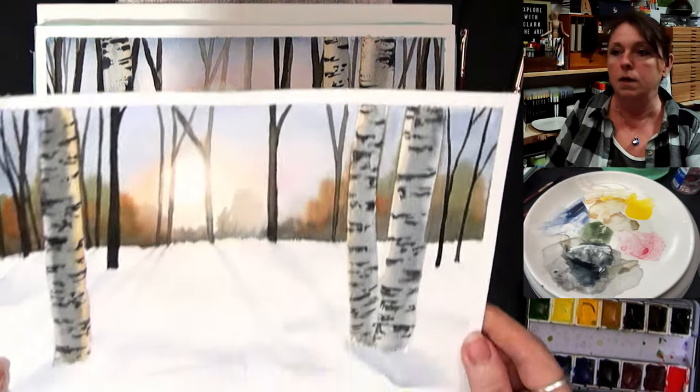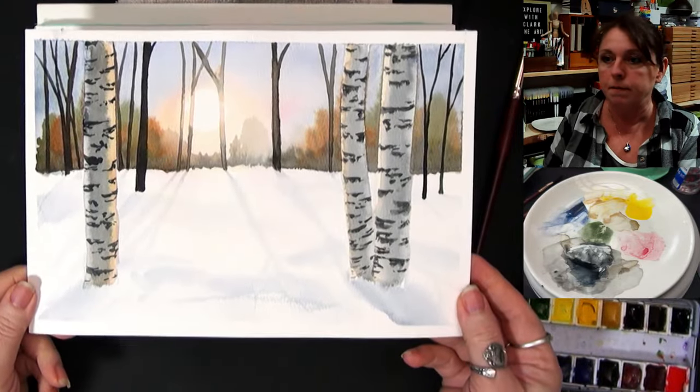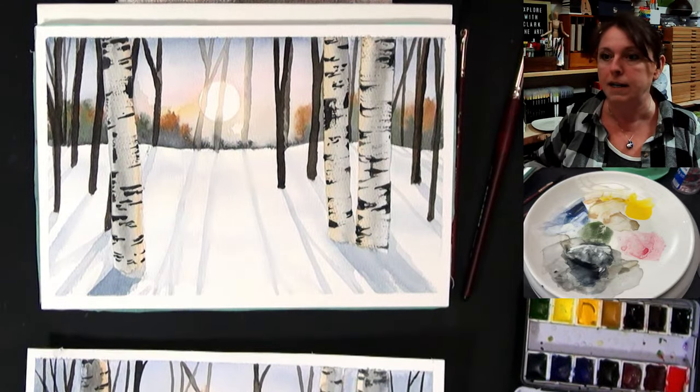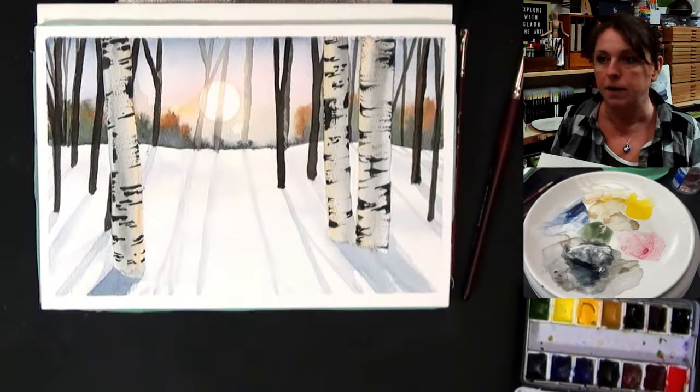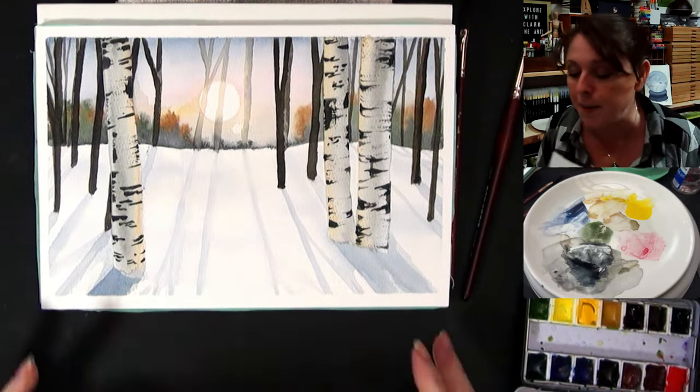So here was my one from earlier. I don't know, which one do you like the best? The one I did before or the one I did this time? Before or live? Let me know in the comments.